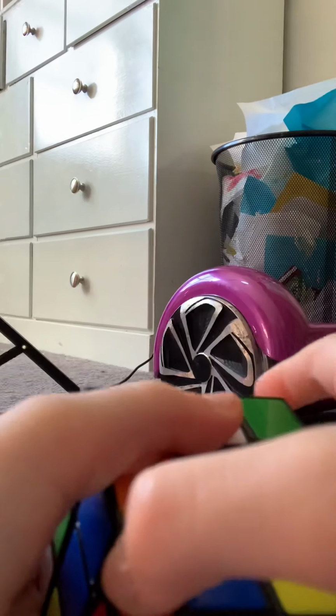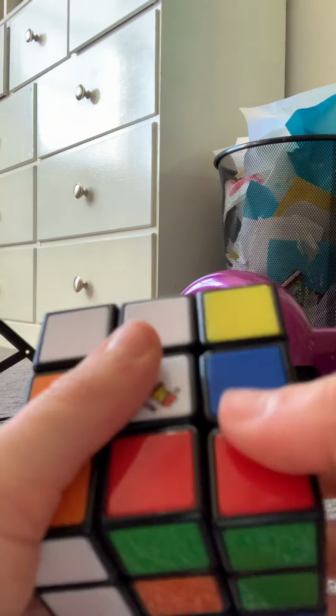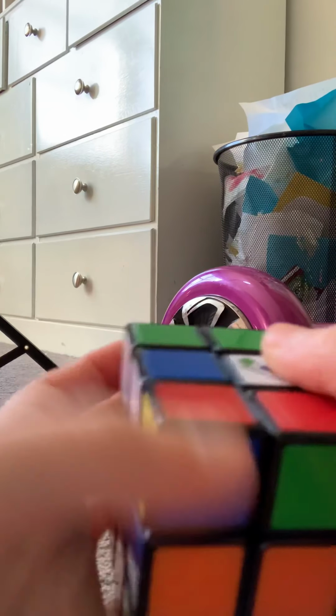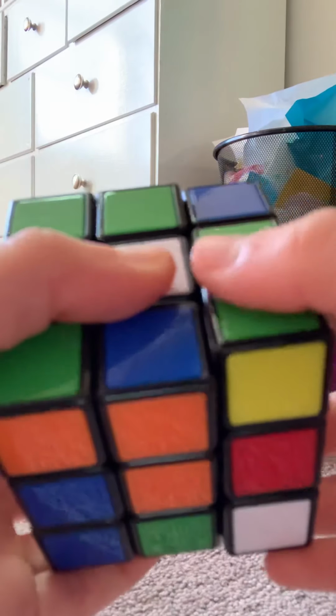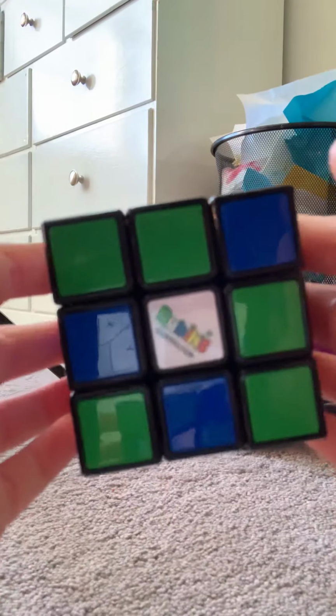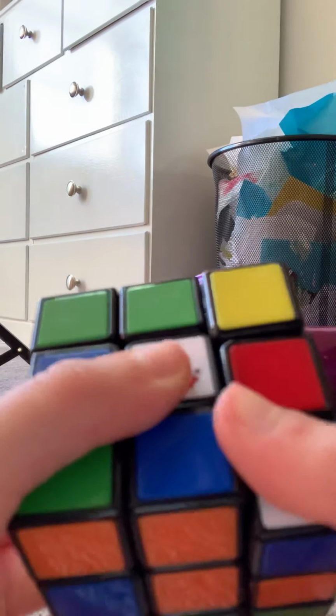So, it's actually four steps, but like a billion tries. So see, there's lots of greens and there's a white middle. So I'm really not close at all.